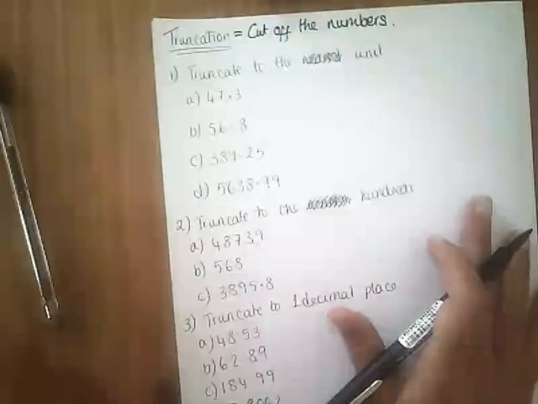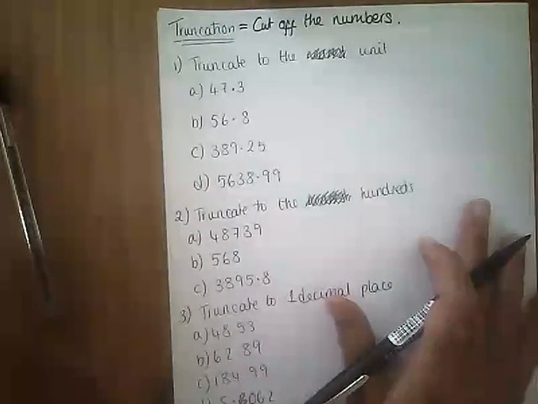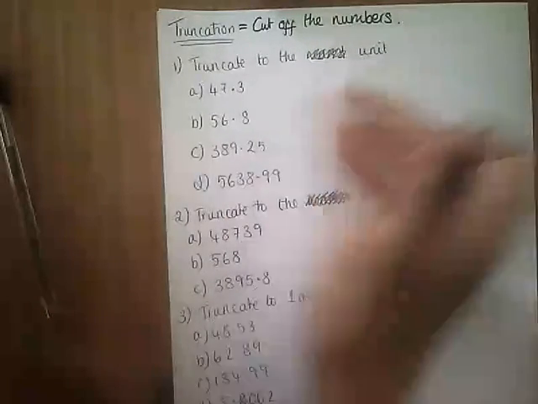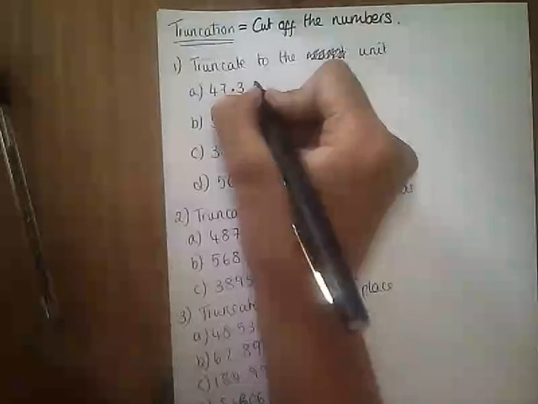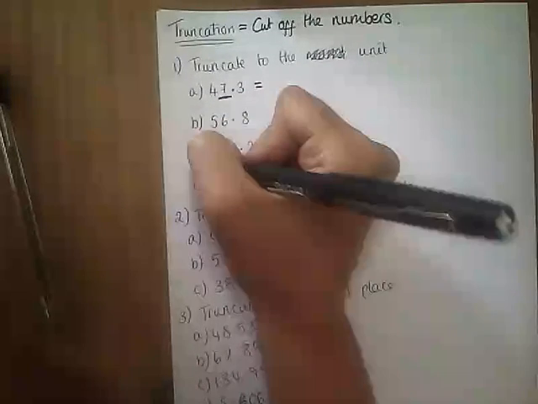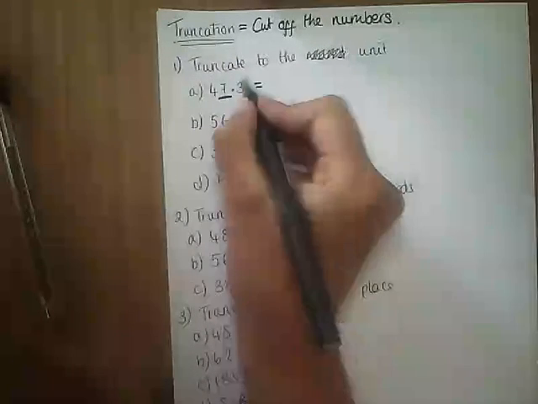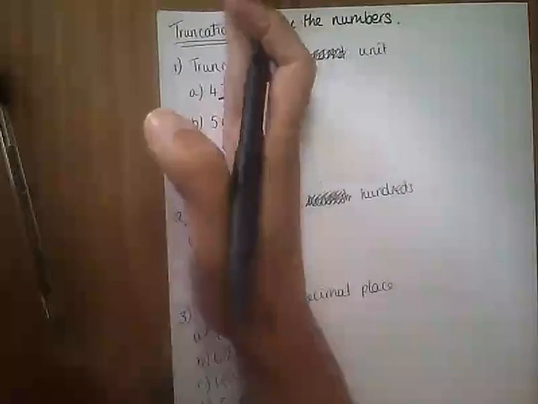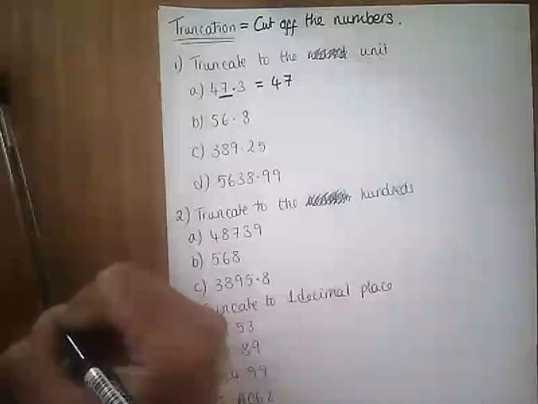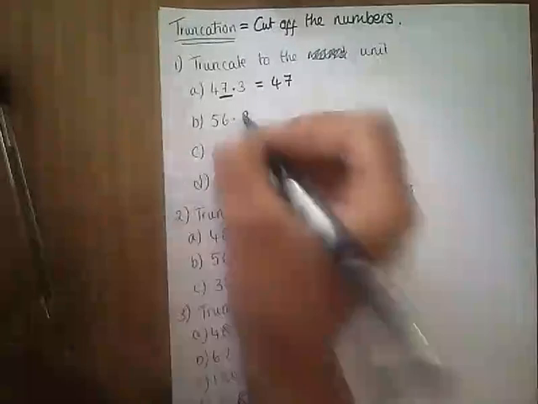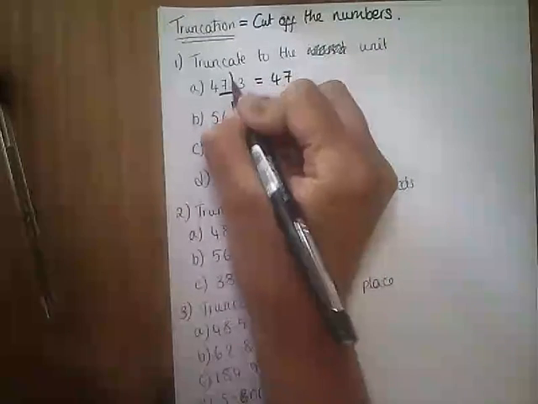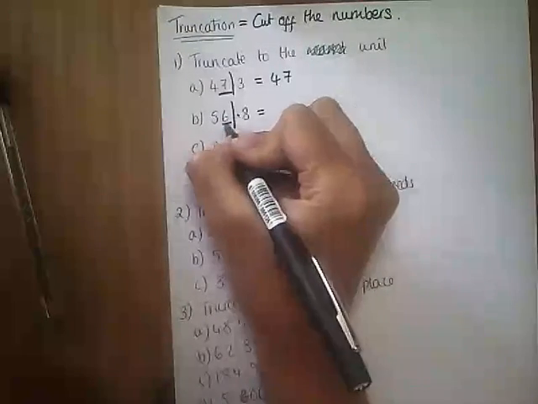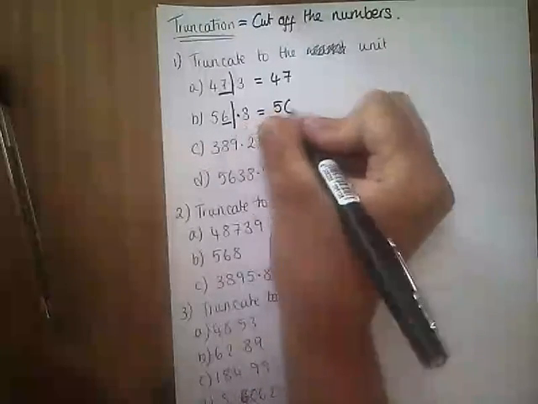So here we go. We want to truncate these following numbers to the unit. It's not to the nearest because we're not going to round, it's just to the unit. So here is my unit, and anything after the unit I'm going to chop off. Whatever this number is, if it's a 3, a 4, a 7 or an 8, it doesn't matter, we chop it off, and so we're left with 47. Again, here's my unit, chop off the rest of it. Although in rounding you'd round that up, here, because we're chopping off at the unit, it just goes away, and so it's just 56.